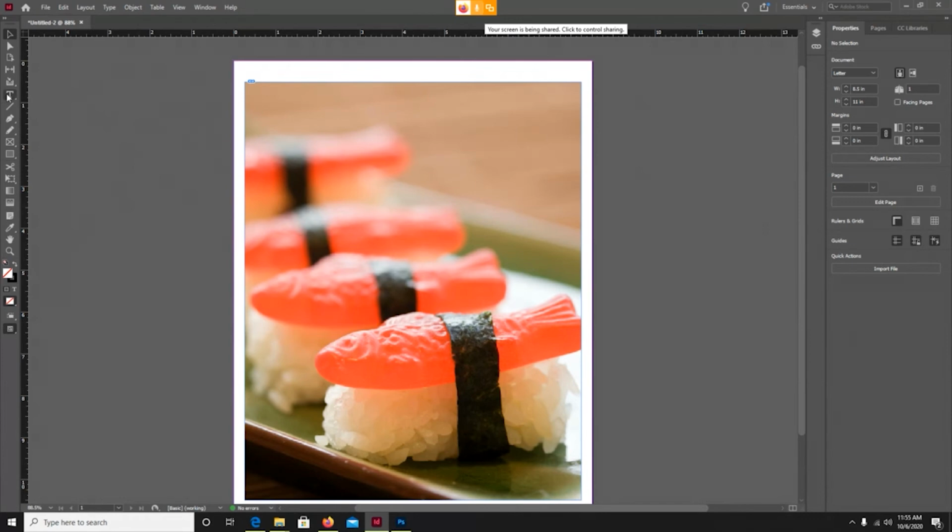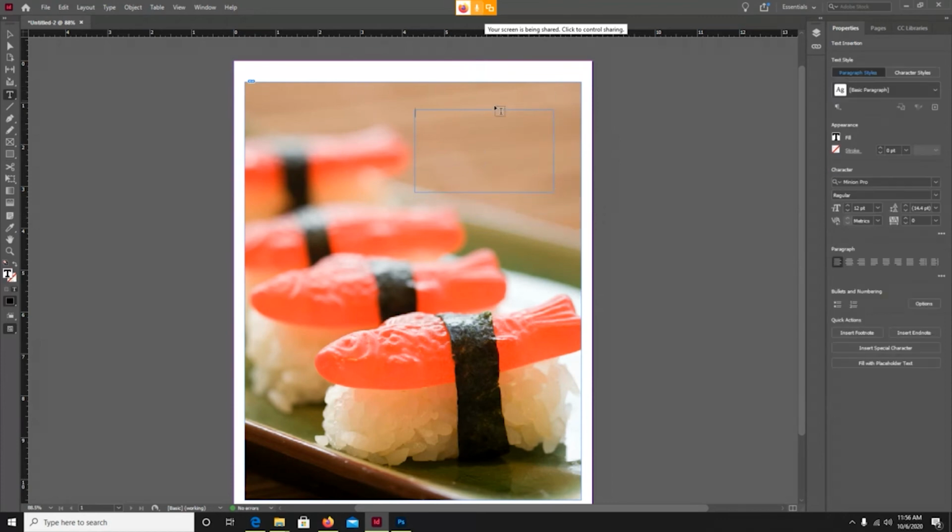Two things we want to do is talk about how to add text. You guessed it, you will do that with the type tool. So our little textbook tutorial tells us to type Swedish sashimi. One thing you'll notice is if you just click and start typing, InDesign isn't going to get along with you very much. InDesign really wants you to draw a box for the text. We can always resize and move that box later. Don't worry if it's too big, too small, too wide, whatever. Just draw a box.